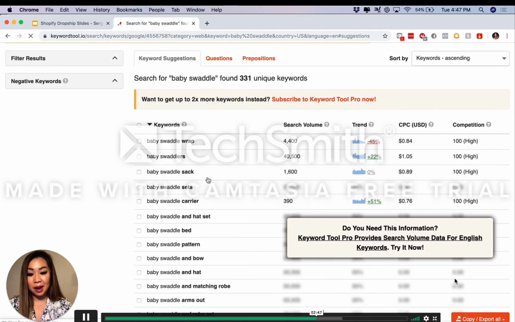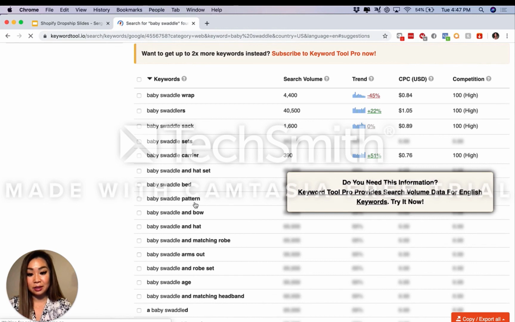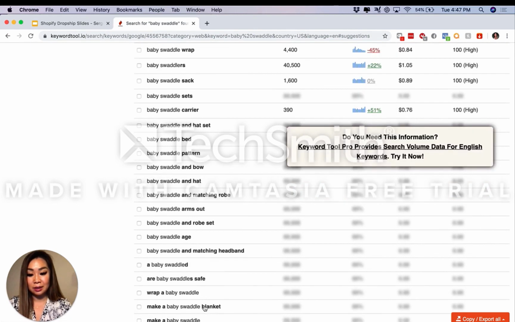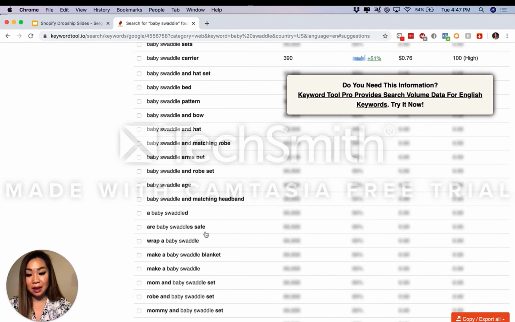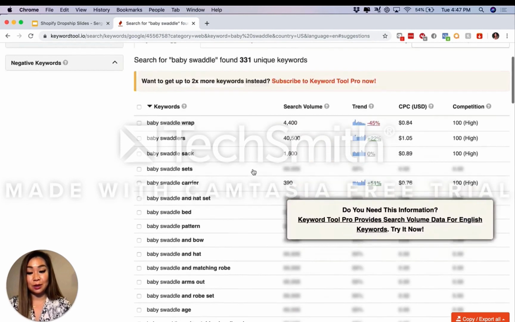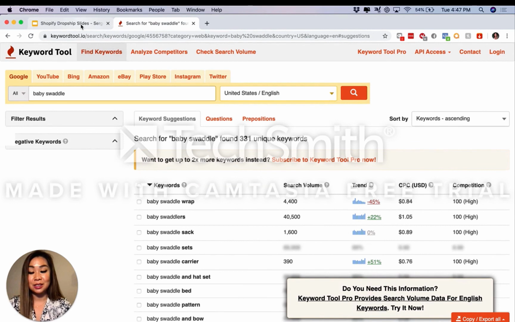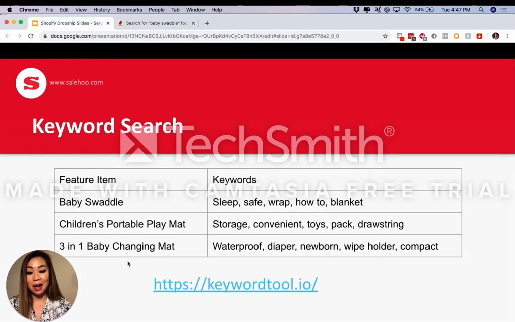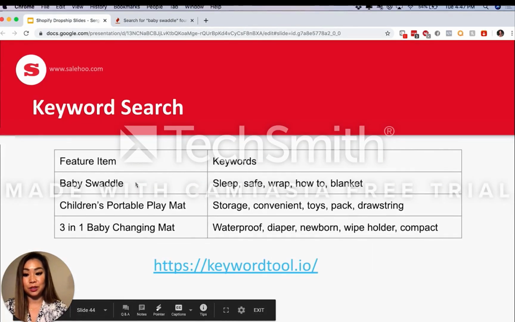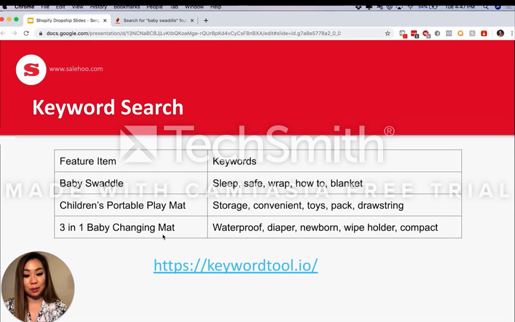Wrap, pattern, that's a good one to incorporate. You can, yeah, our baby swaddle safe. So those are all words that you can incorporate, and I just did that with 3 items that we're going to be featuring in our store, which is the baby swaddle, a portable play mat, and a changing mat.